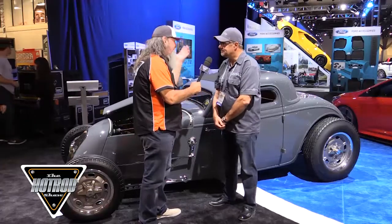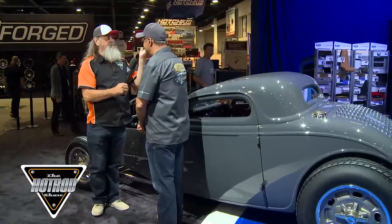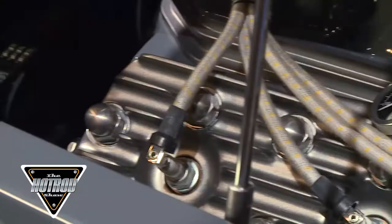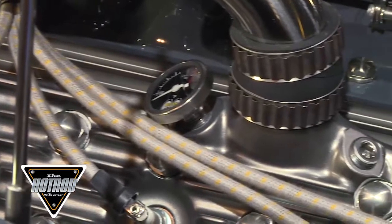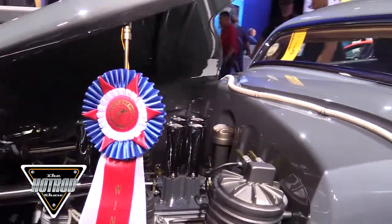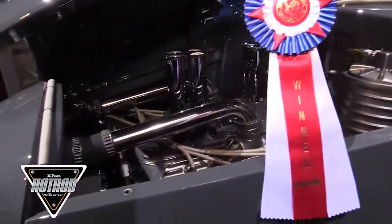Thanks so much, thanks for your comments. Wayne, this is just a picture-perfect Lakester, isn't it? It's pretty cool. This is kind of reminiscent of the old Bonneville salt flat car, Edwards Air Force Base. Guys came back from the war, had some money, they had a pent-up demand for speed, so this is kind of our iteration of what that is today.